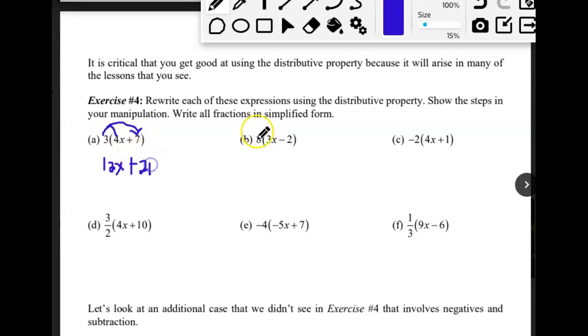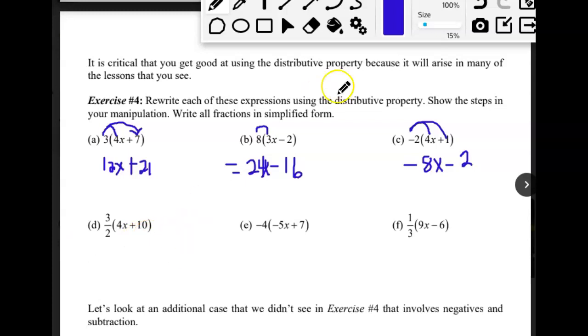All right, so with that said, can somebody do letter B for me? What will this be then if you simplify this? Malia, start. Malia or Fiona, how much is 8 times 3x? 24x. So we're gonna have 24x, and then since that's minus, 16. Minus 16. The third one, Haley. Negative 2 times 4x gives you what? Negative 8x. And then negative 2 times positive 1 is? Negative 2. Correct.